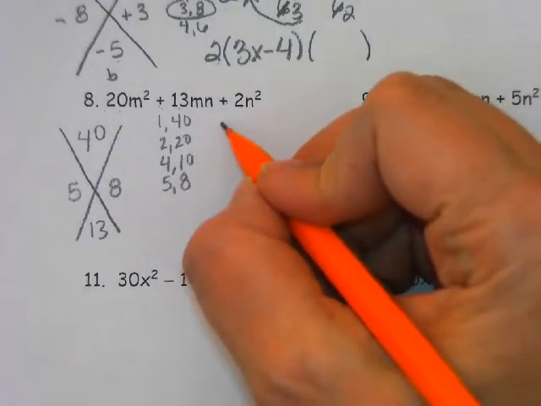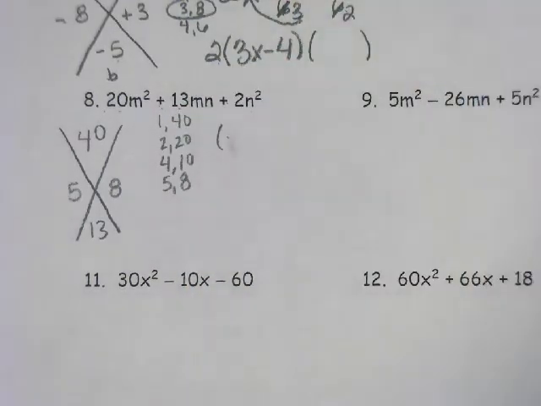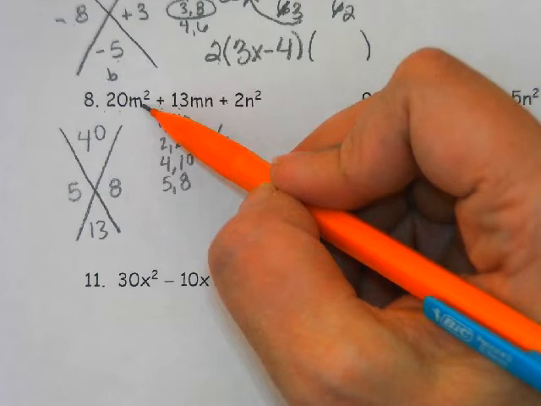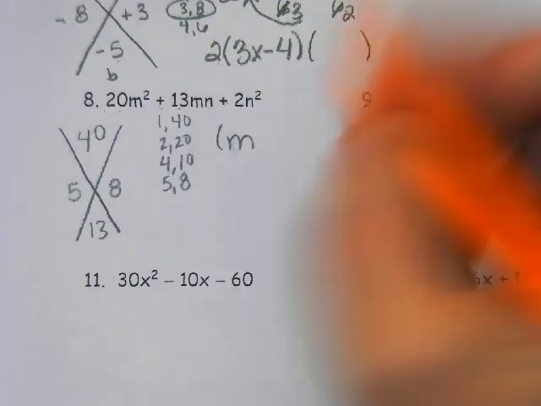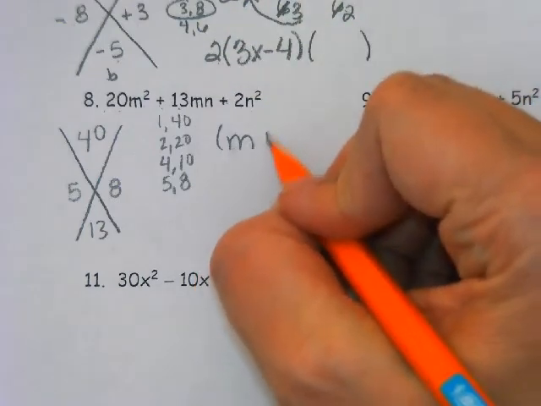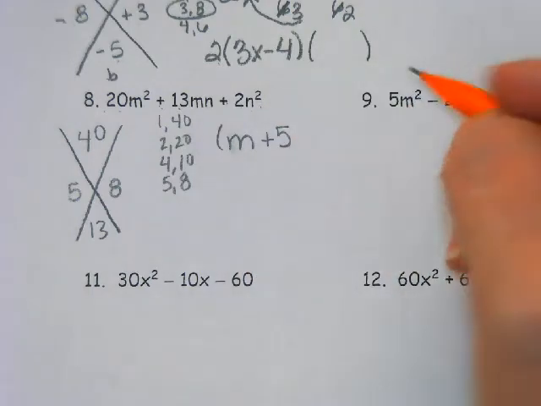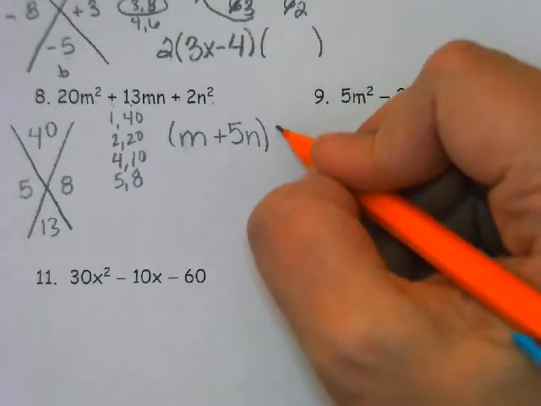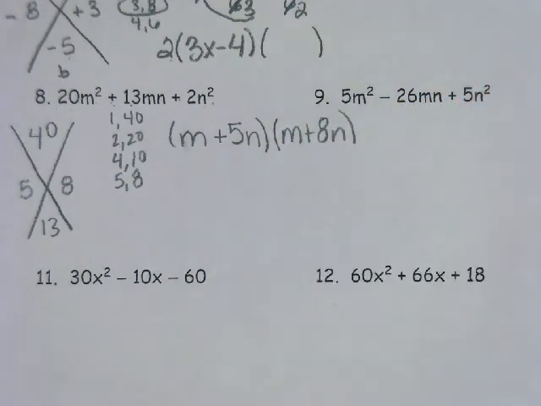Okay? So I'm going to write. Now, notice this one has multiple letters. So don't overthink this. What times itself is m squared? M. So we're not just going to be able to throw out an x here. We have m plus 5. Now let's think about this. What times itself is n squared? n. So I'm putting my n there, right? And then I also have m plus 8n. Notice I'm running out of room, so if you need to use the back or you want to use notebook paper, you can.